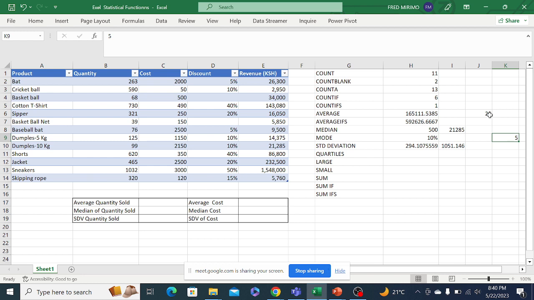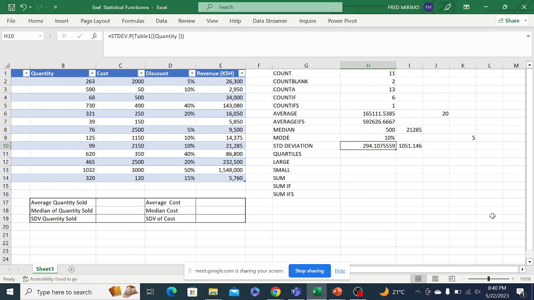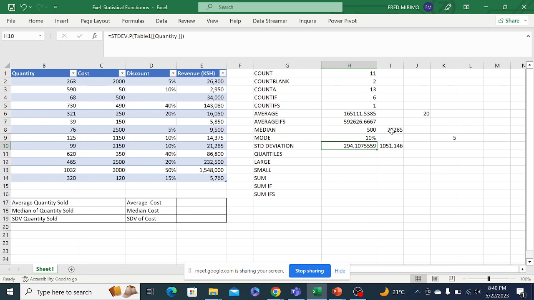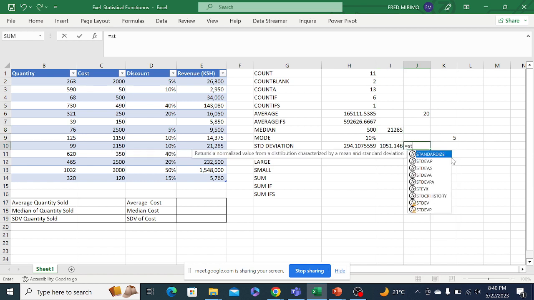So in our case here, we found our standard deviation to be, sorry, let me calculate the standard deviation for revenue, then we compare.